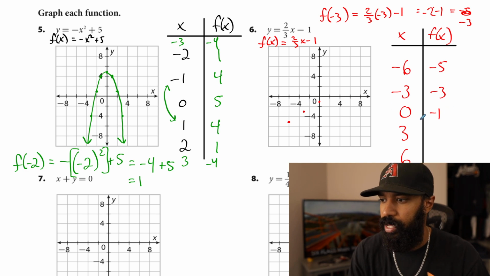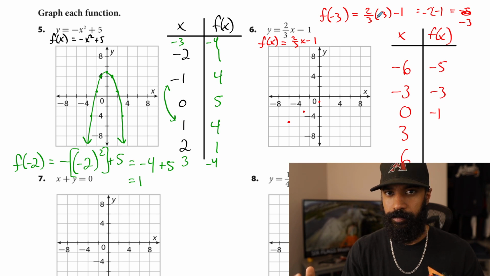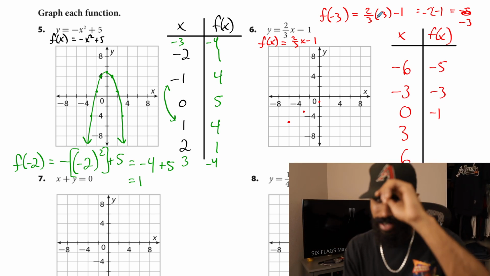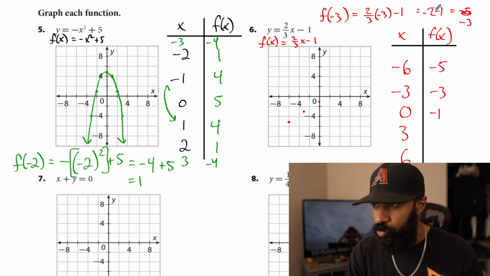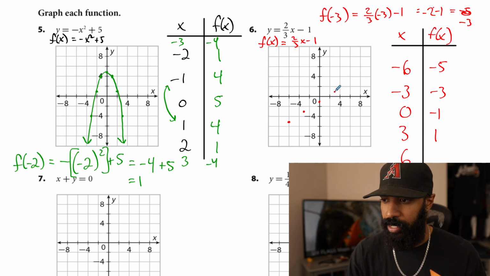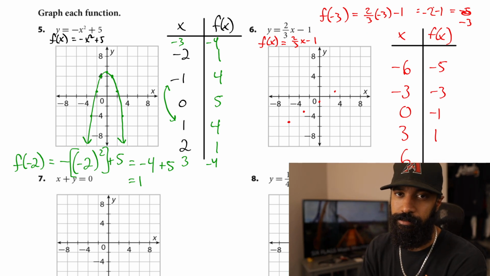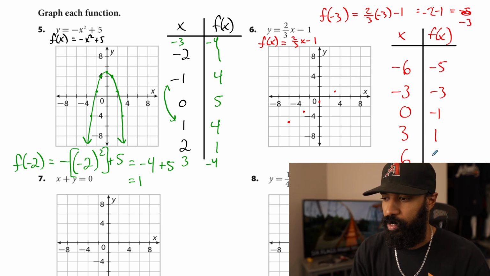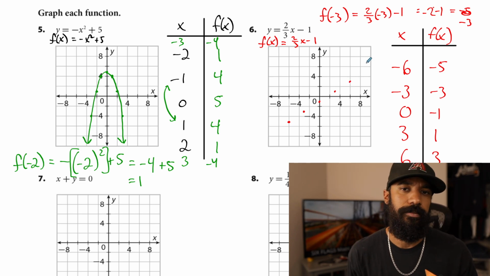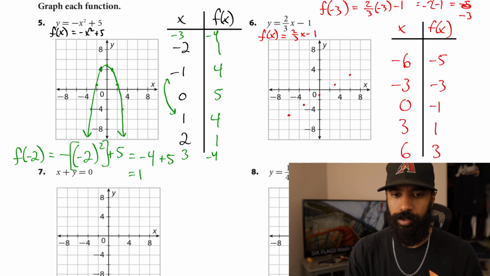That's -1. 2 more. 2/3 of 3 is +1 this time instead of -1. Oh, excuse me. 2/3 of 3 is +2. 3 divided by 3 is +1 instead of -1. Times 2 is 2. 2 minus 1 is 1 right here. So 3, 1. And then 6, 2/3 of 6 is +4 instead of -4, if you remember that. And 4 minus 1 is 3. So again, I substituted in values that gave me an integer. I want that, you want that, we all want that. So keep that in mind.